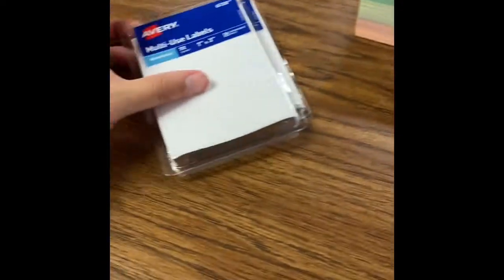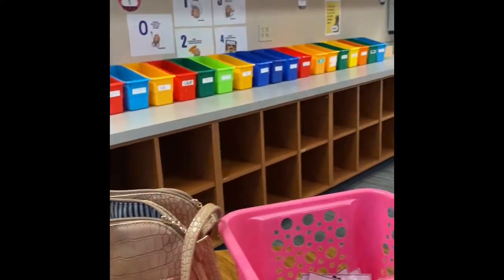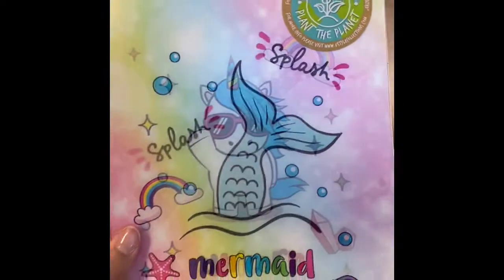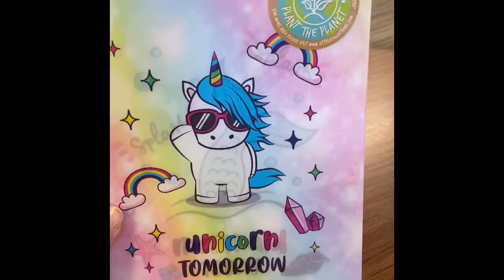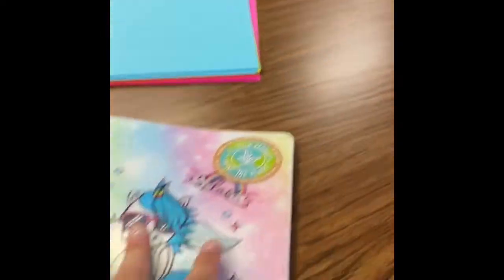And then I also bought some of these from Walmart. They're just colorful index cards. They look really bright and pretty. And then I also got multi-use labels because I like to label bins with these or just anything that I need. And then here's something really cute. It says if you turn it a certain way, it changes. So here's this mermaid today, unicorn tomorrow, and it's just so cute.